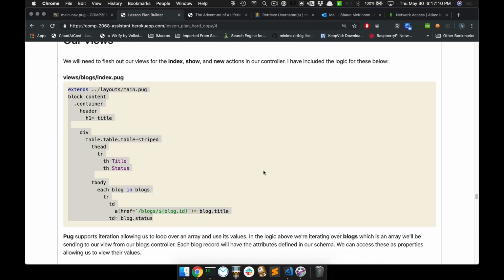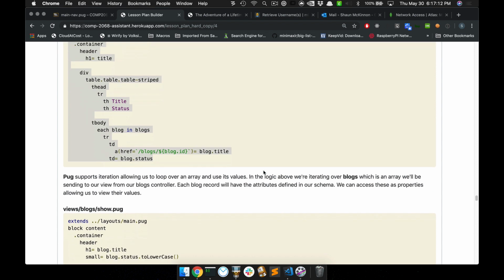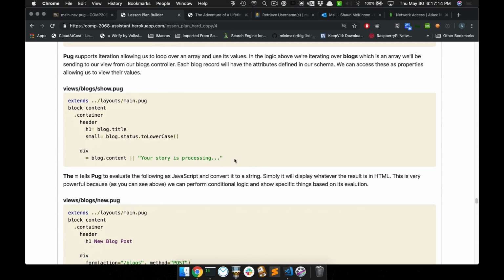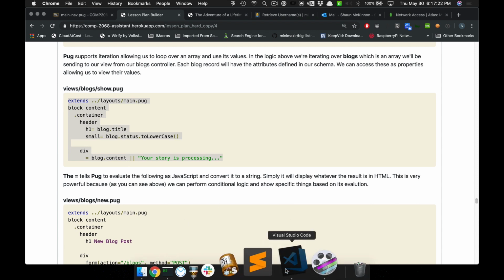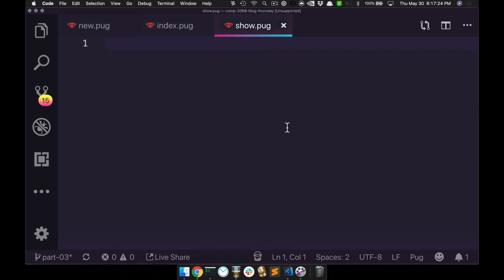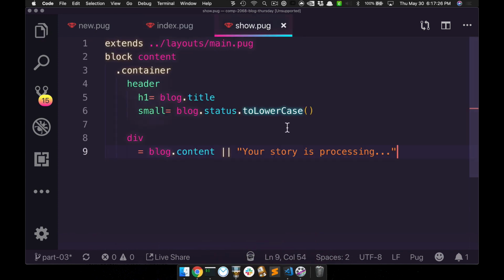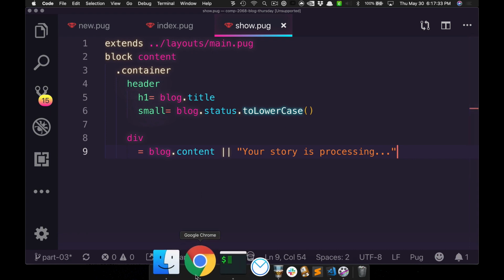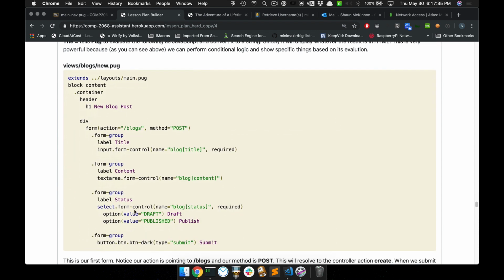Once you've done that, go back to the lesson plan, scroll down a little further and you'll see show.pug. Highlight it, copy it. Views, blogs, show.pug. Jump back over, make sure you open show.pug and paste it in place. And that will paste our show. And then last but not least, we'll copy new.